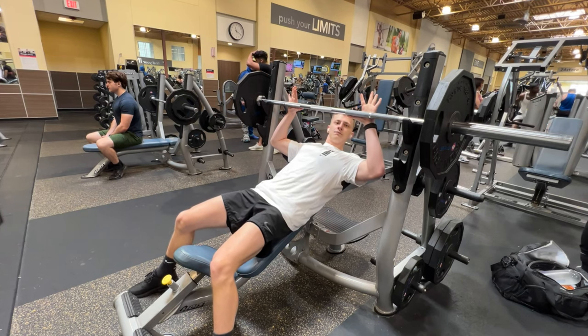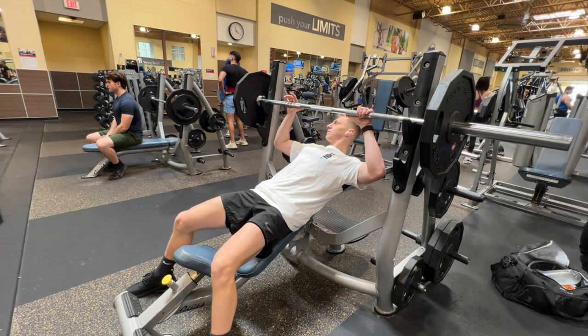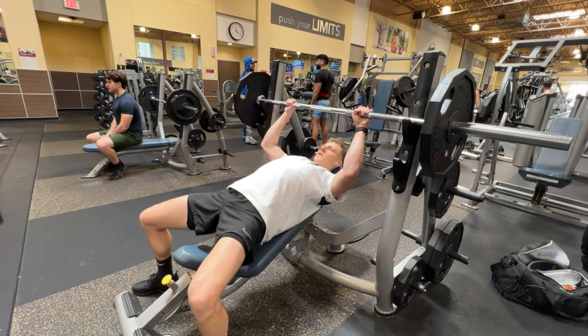Alright, so I just got to the gym. I obviously drank my pre on the way here, jammed to some music as you guys saw. And yeah, we're gonna go hit some incline bench and kill our chest today. So the first thing I do when I get in the gym is obviously stretch, and then I do some warm-up sets. This is my first working set that I recorded. So it was 135, trying to do about 5 reps here, and you guys can see how that looks.